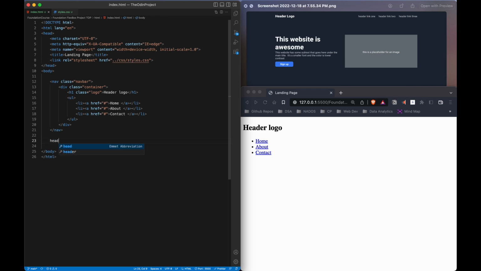Now we'll use header, div.container. We'll use div.container. Again, we'll use h1 dot, then there are two parts, right?